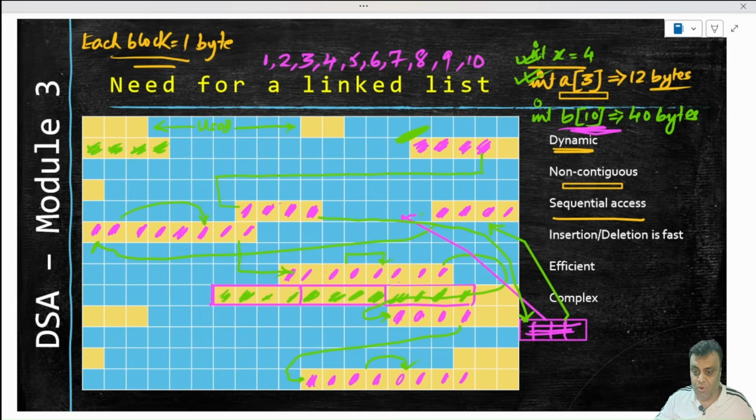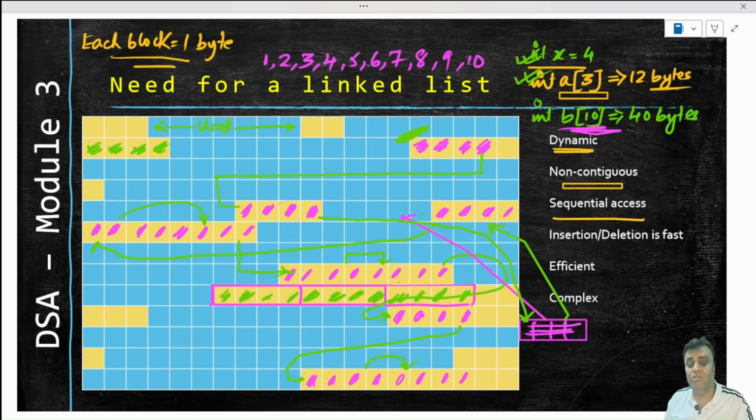So now if we go, we will start from here, go here. From here, we see that we have to go here. From here, we see that we have to go back. And from here, we have to go here. From here, we go to the next block, and so on and so forth. And that's where we see that insertion becomes so easy.